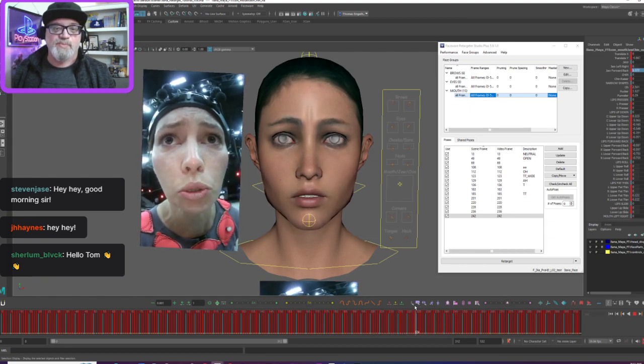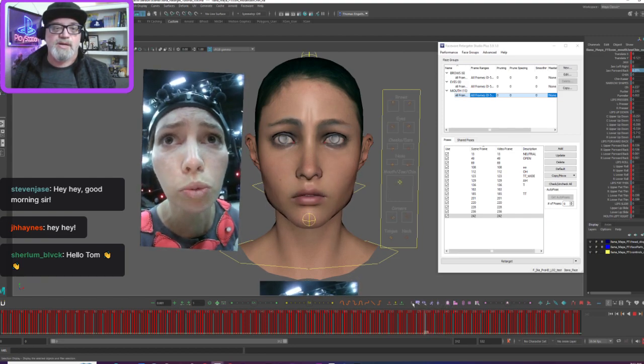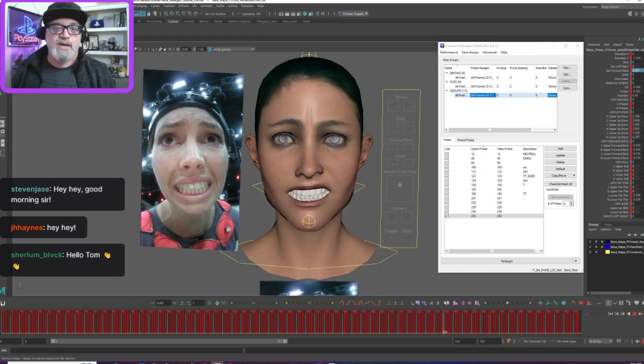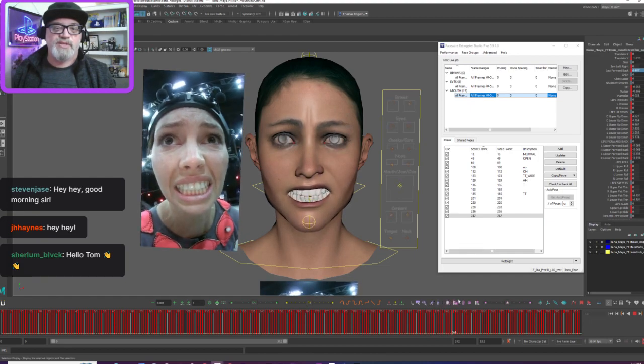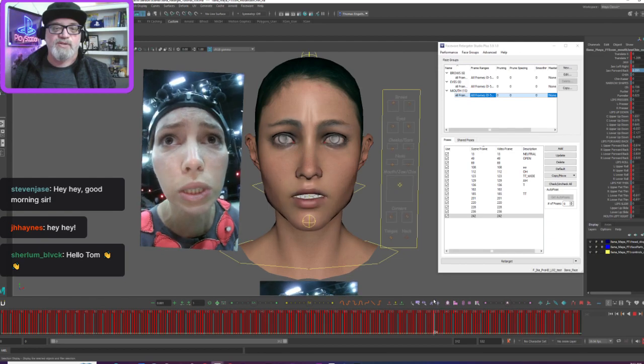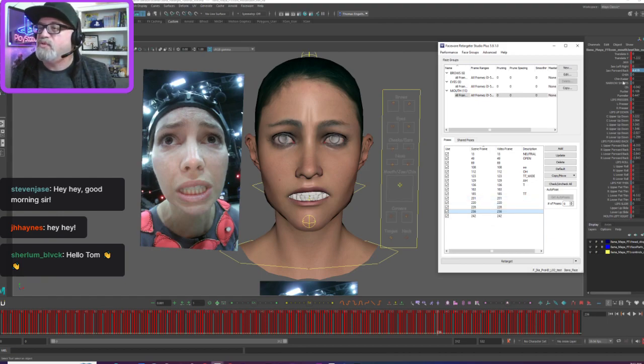All right, it's still kind of jumpy, but it's probably going to be. We can always fix things in the graph editor afterwards, but I want it to be as clean as possible. So it looks like you see the stretcher engages there and then all of a sudden it's gone. So we need to keep some stretcher in whatever pose this is. So that's 242. So we want to look at how much stretcher we have in 236.